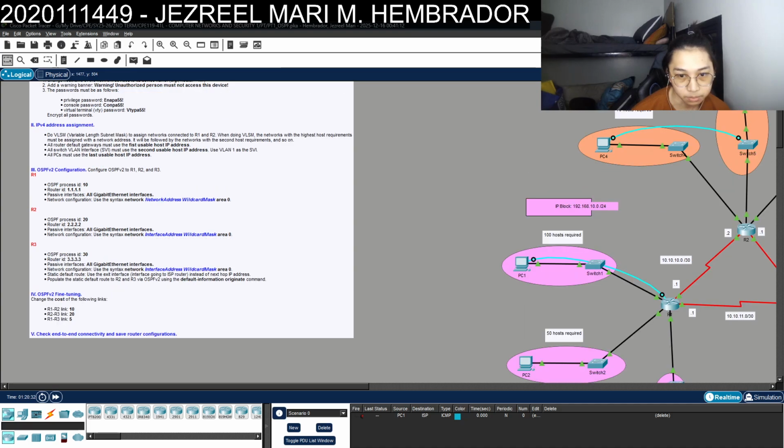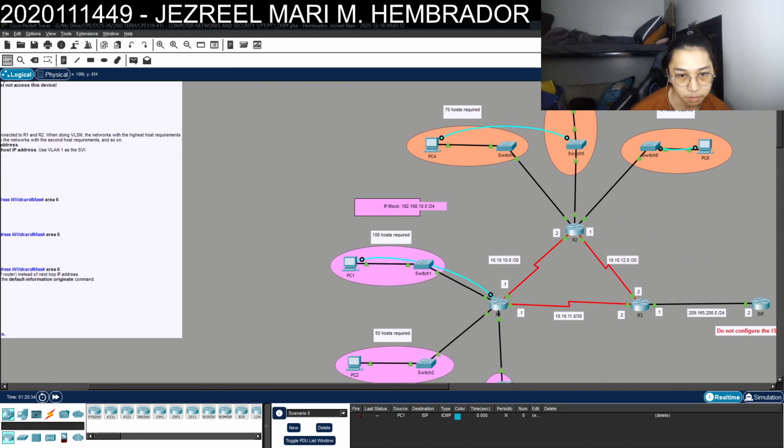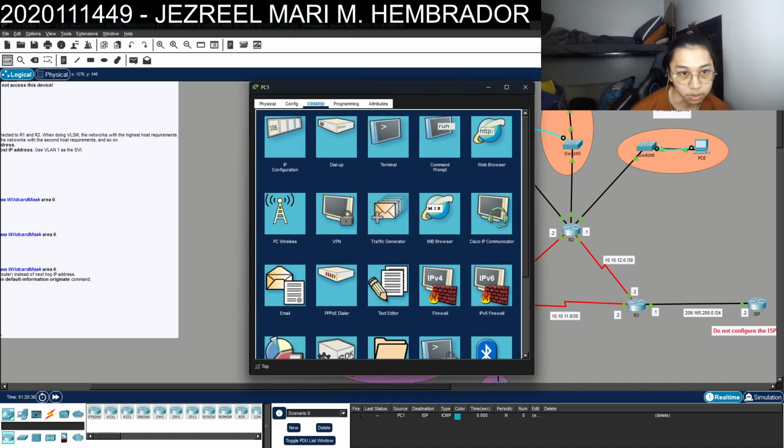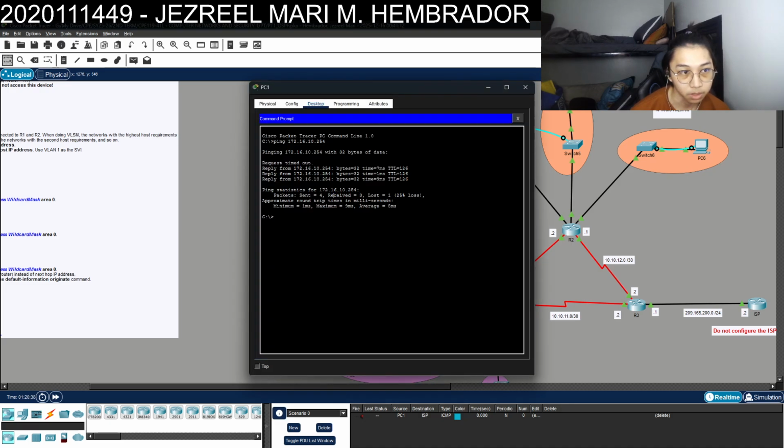But as you can see here on the command prompt, when I pinged PC1 to PC6, the ping is successful, which means the connection is good.